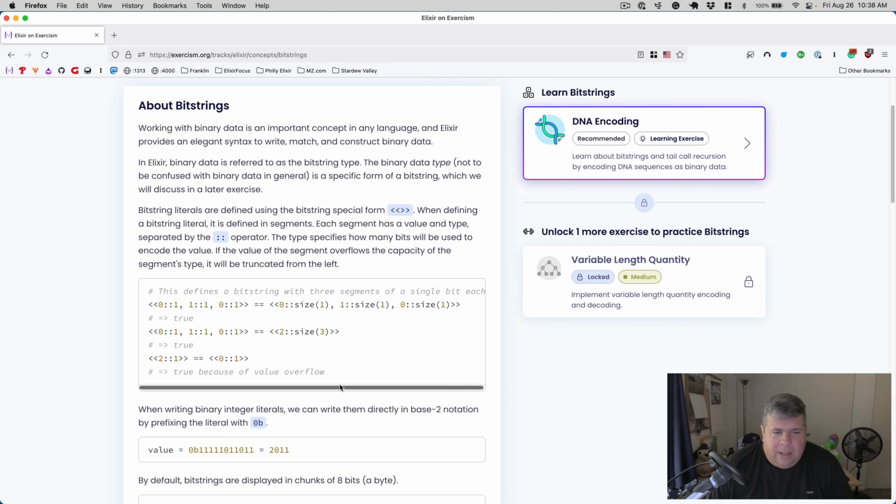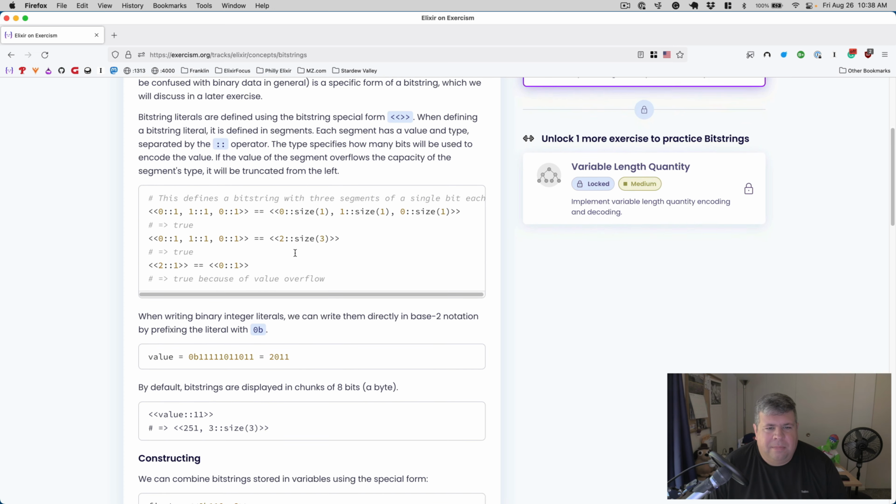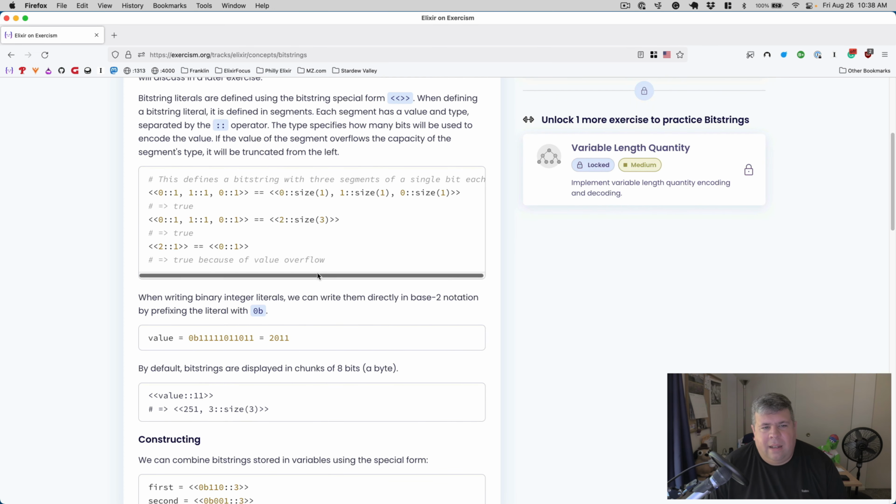So here we go. This is not going to be my specialty again. I've used this a little bit, doing some very crude encoding for encryption things. I don't know. We'll take a shot at this.